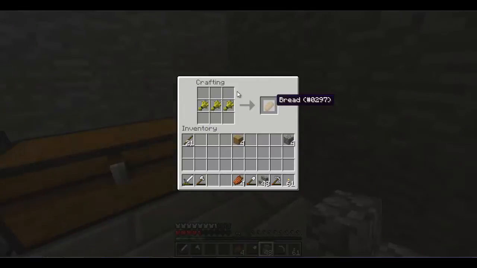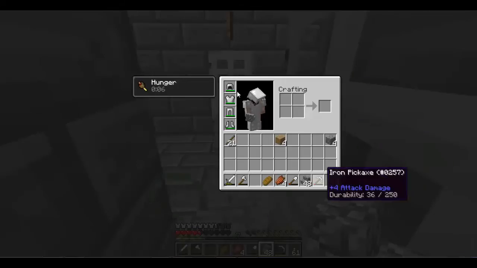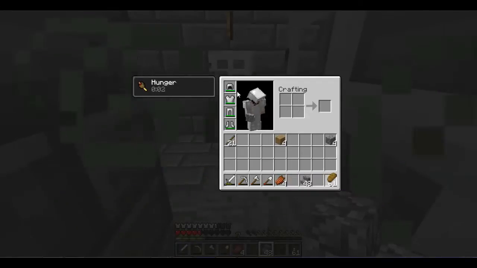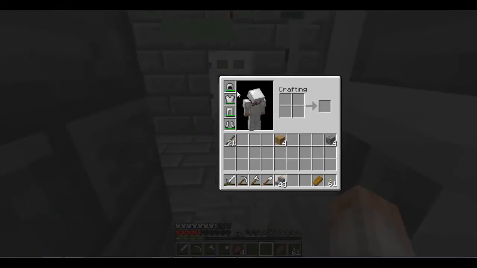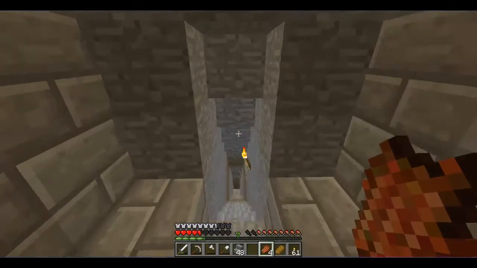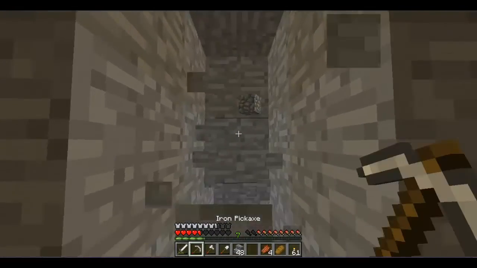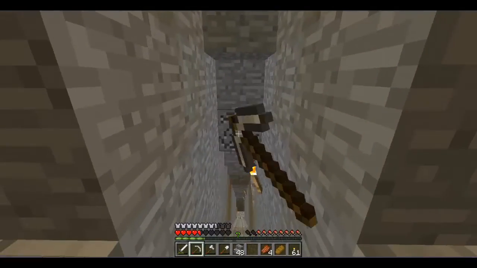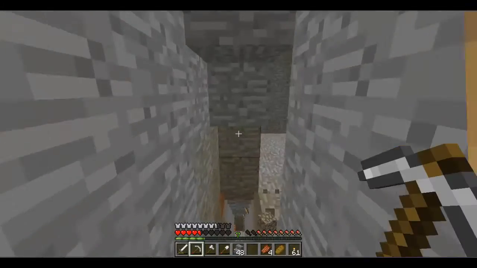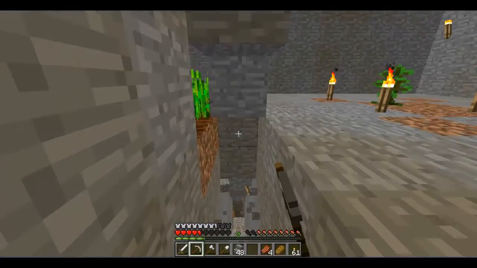A piece of bread. And why is this in the wrong places? It's starting to annoy me now. So. There. And I think we're going to have to dig one extra so we don't hit our heads, and I'll do it above rather than below. Well, maybe I should have done it below, actually. There's the wheat farm.